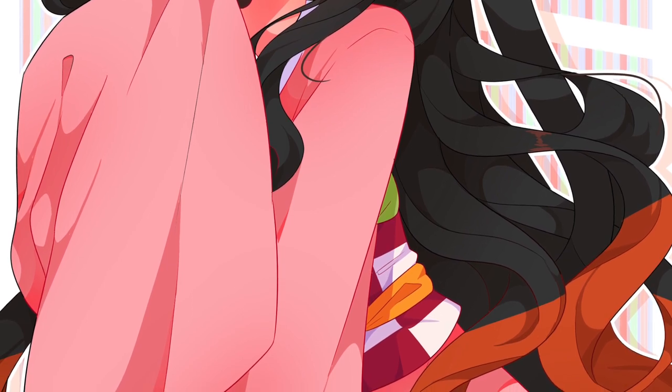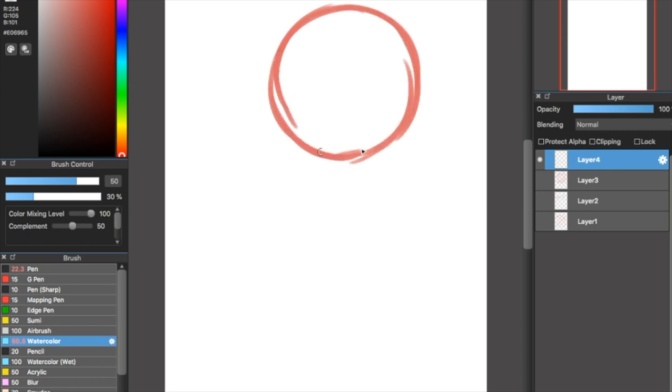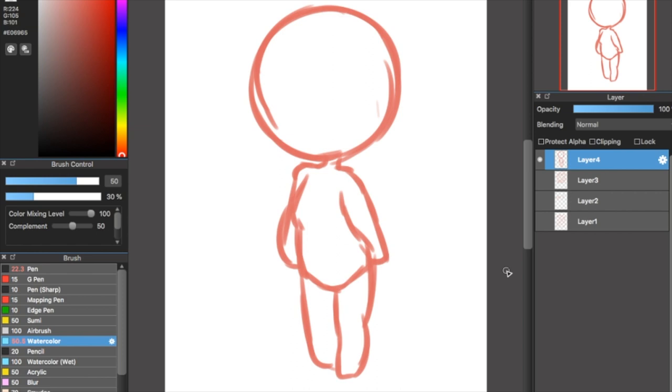For this first step I'm going to go with a watercolor brush, a larger brush, just so I can have a little preview of what the pose is going to look like. I'm going to do some really rough circles for the head and then draw a really quick chibi body. This is it for the first rough sketch — sketching is really important in that you put whatever you're thinking out there without worrying about what it looks like at first.